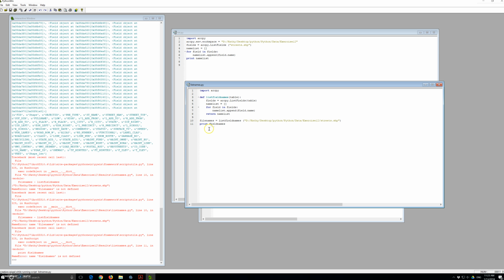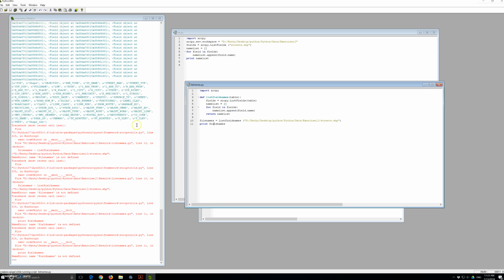Line 11, print field names. Save. Field names, list field names, fields for name list.